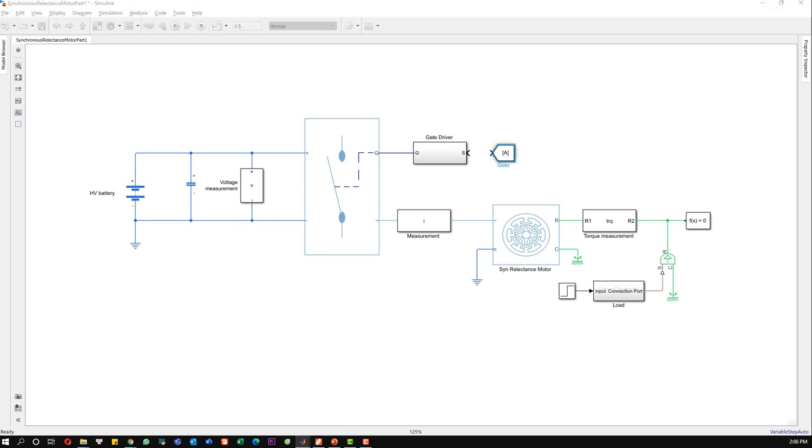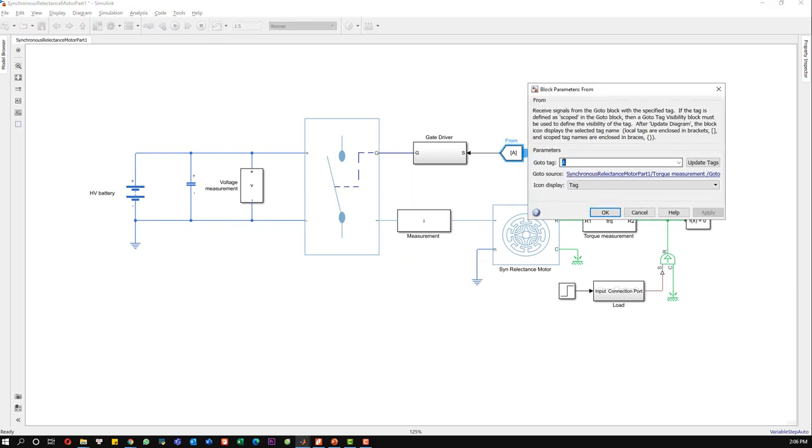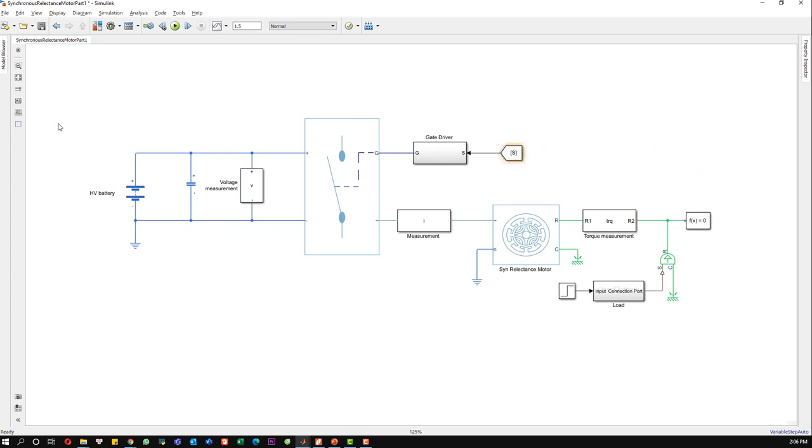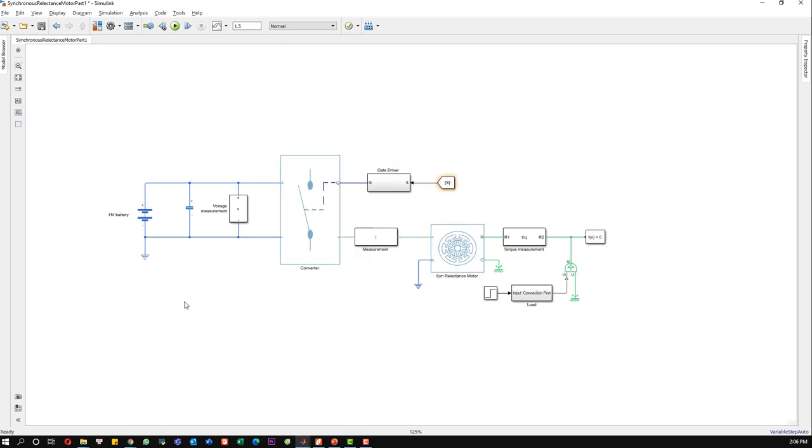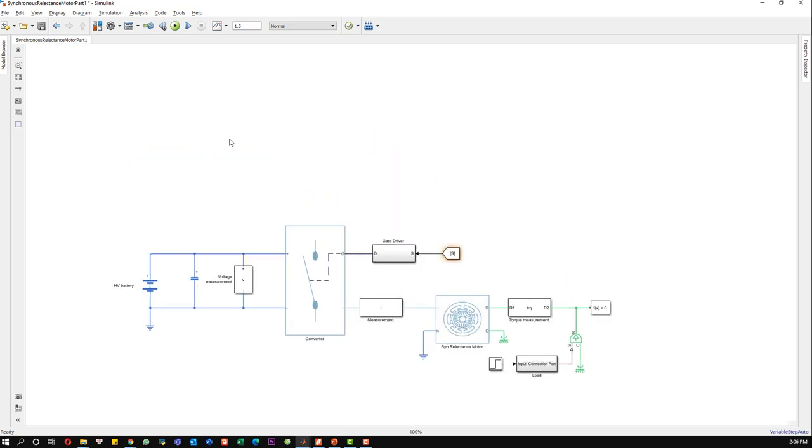Build it right over here. Okay, so we have one more subsystem here and we call it control.